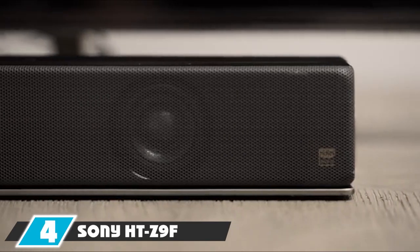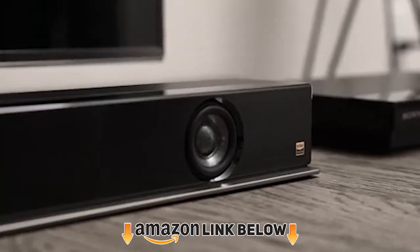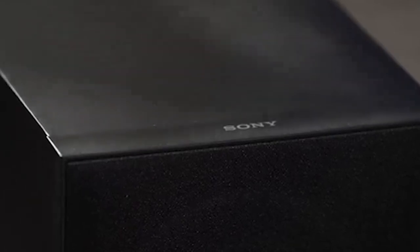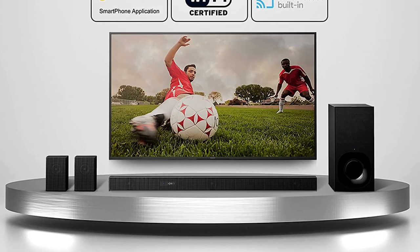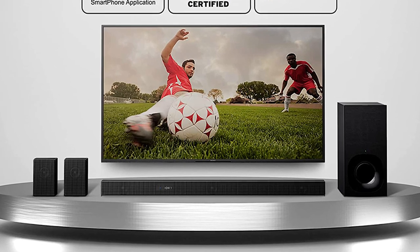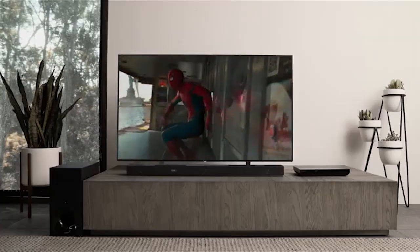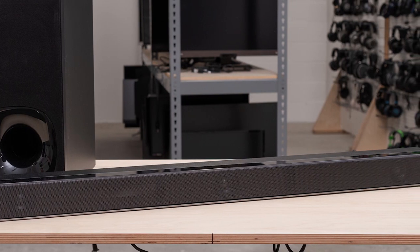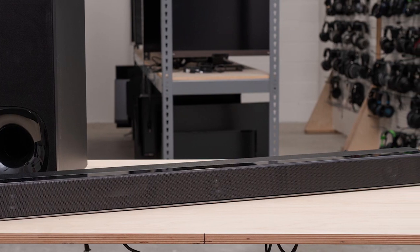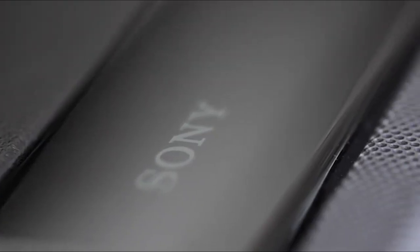Next at number 4, we have the Sony HT-Z9F. The HT-Z9F measures about a meter long and features a removable grille which conceals a trio of drivers. Its black matte finish gives it a sleek look. The subwoofer is mainly made of wood, with a glossy black port in the back and the front covered with a black mesh fabric, which can easily get dirty and ripped. On the rear, connectivity options include HDMI out with ARC and two HDMI inputs, which are 4K HDCP and Dolby Vision compatible, so you can plug in your Blu-ray player and games consoles.